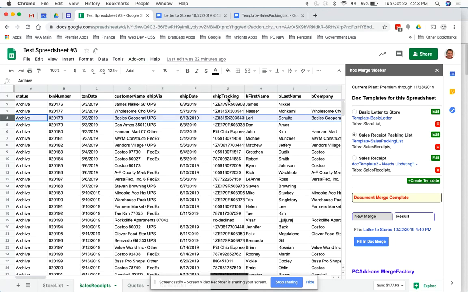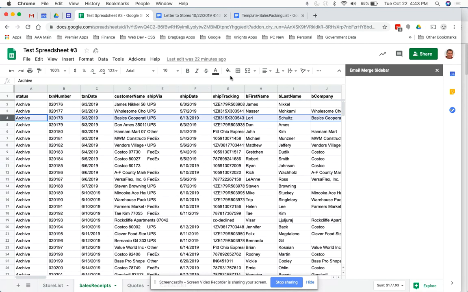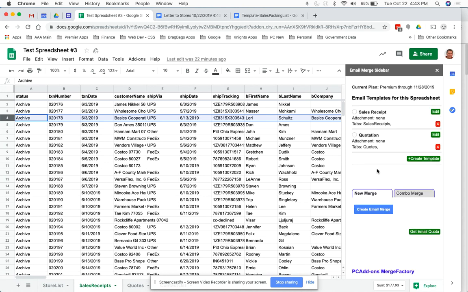email sidebar. Again, the sidebar is going to show you any created templates that you already have. So you can see I have a couple here.